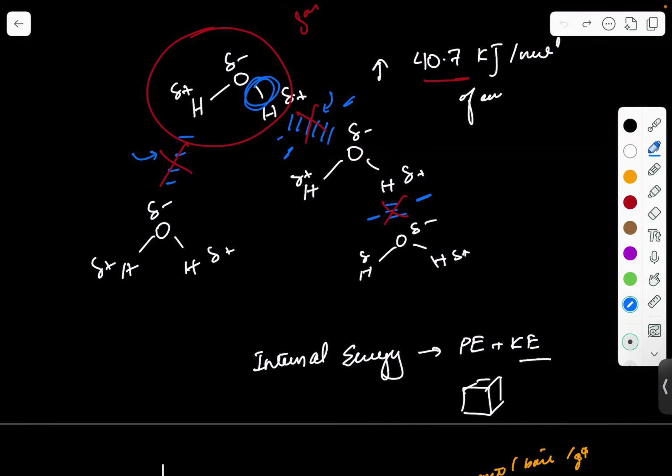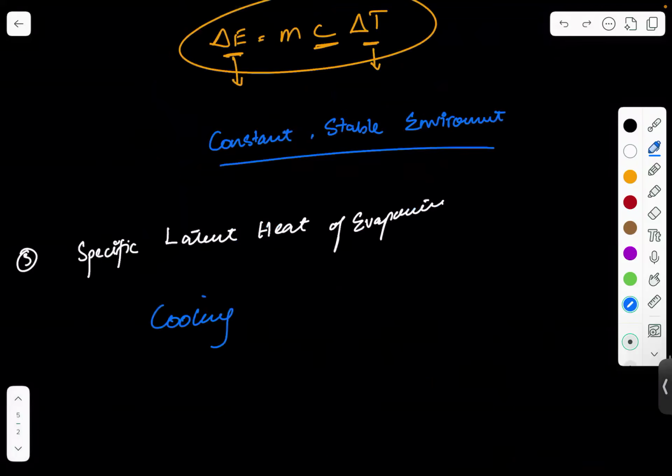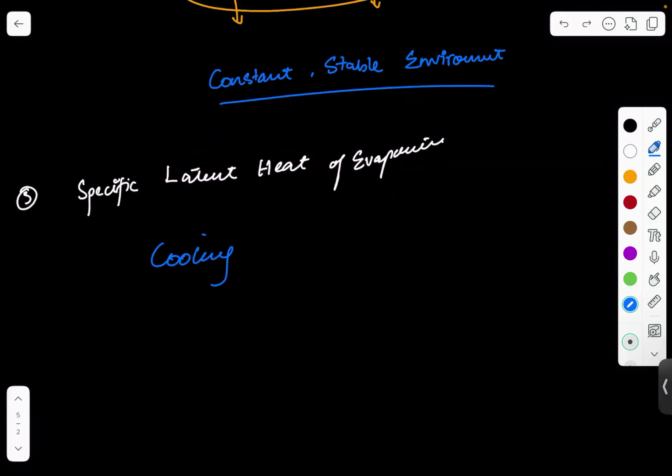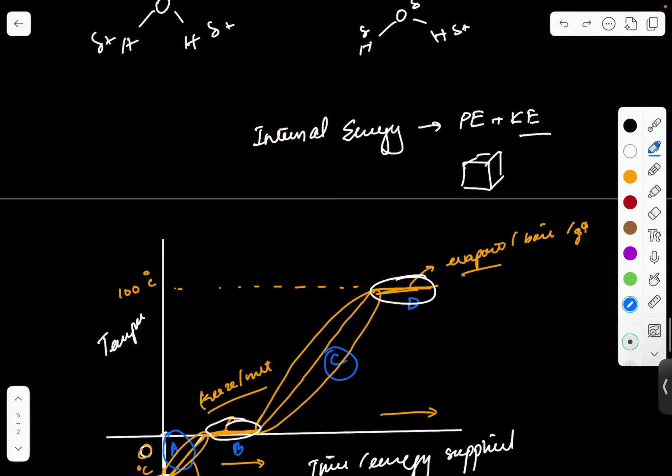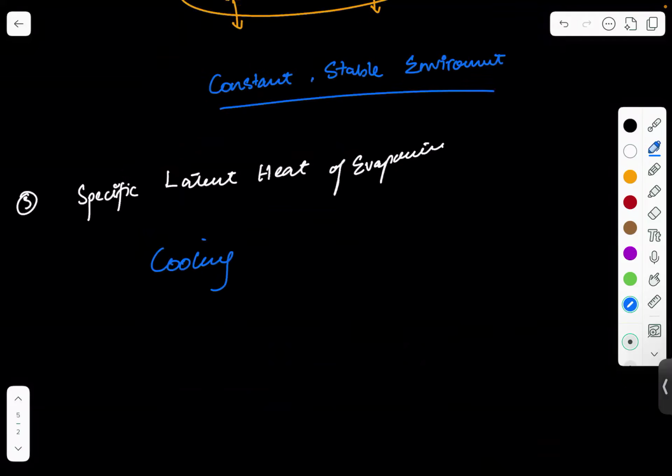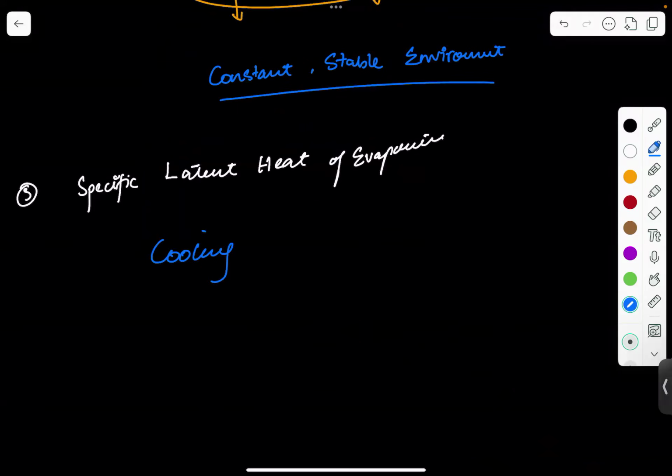And that's why water has such a high specific heat capacity. In fact, I think it has the highest specific heat capacity of any known substance, but double check me on that. But for cooling, in this phase change, it doesn't require that much because you're not breaking HOH, you're not breaking these bonds. You're just breaking the interaction they had because of the positive and negative charges of adjacent water molecules.